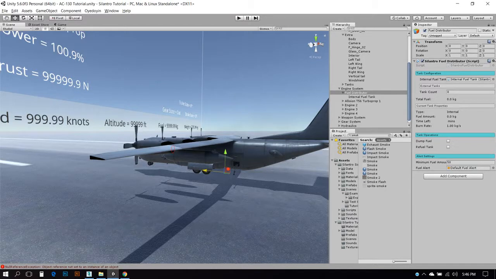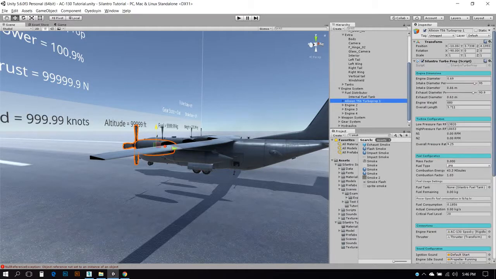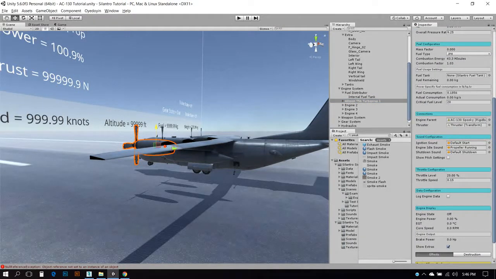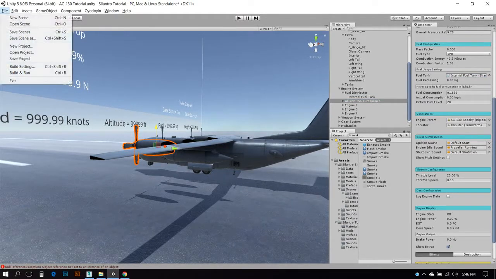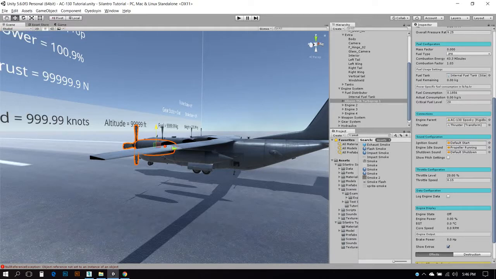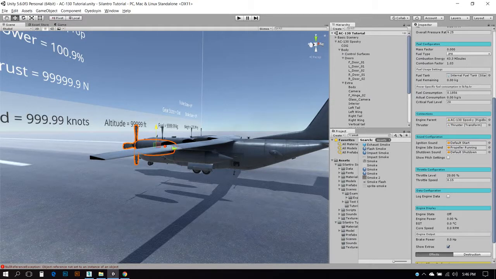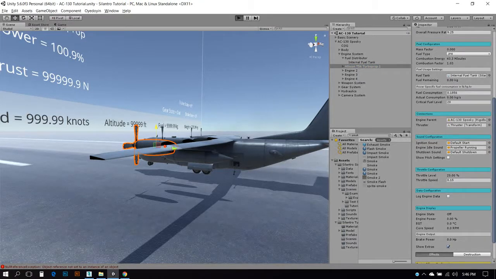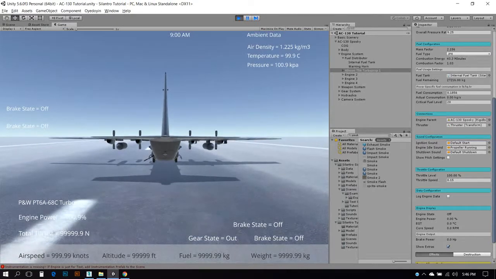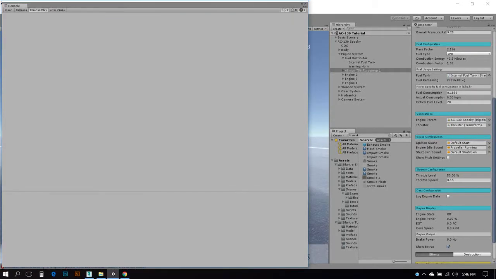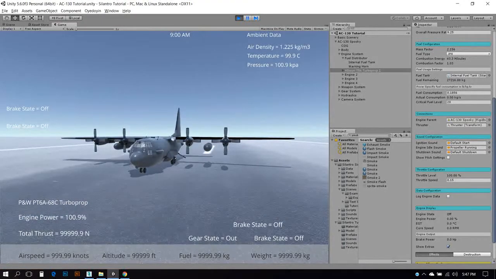This creates these new systems, and now I think the next thing is, since I'm just testing the engine, let me assign that internal tank directly to the engine. Now note, this is just for testing. Once I'm done with the full setup, the aircraft does that by itself. Okay, now let me test this. I think it should work directly. Okay, now this is just because I have not finished the full setup. Start.